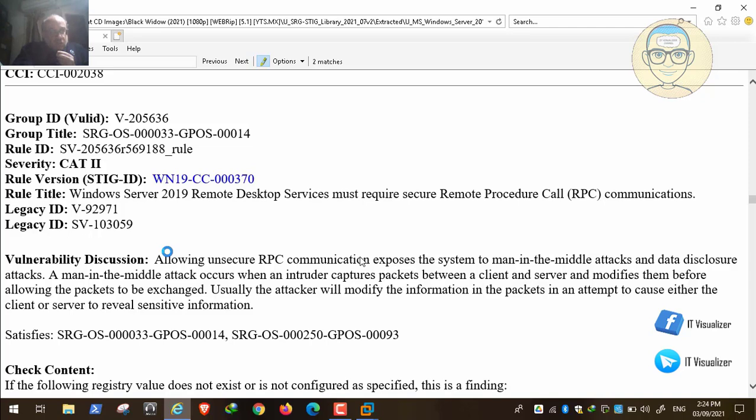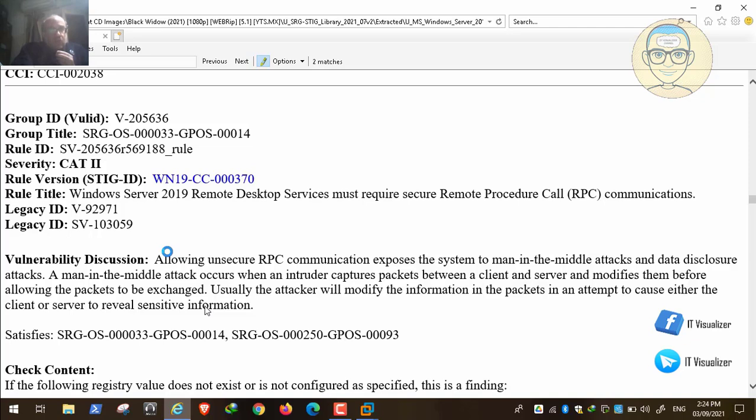Allowing unsecure communication exposes the system to man-in-the-middle attacks and data disclosure attacks. Man-in-the-middle occurs when an intruder captures packets between a client and the server, or between the client and the remote client, and modifies them before allowing the packet to be exchanged. Usually the attacker will modify the information in the packets in an attempt to cause either the client or the server to reveal sensitive data.